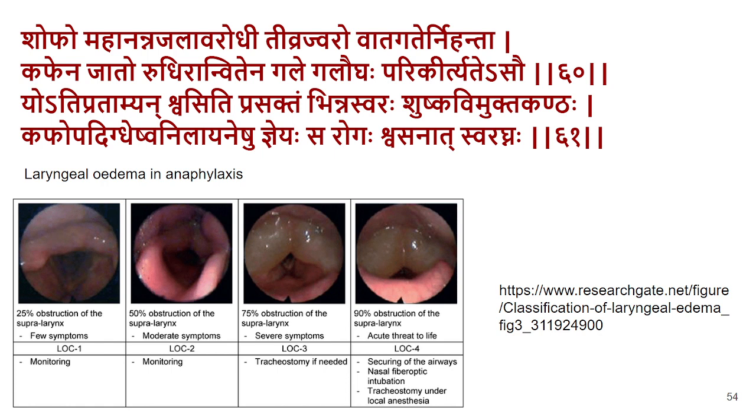Swaragna is another of the condition where, and galogha, these are the two conditions where there would be obstruction to the passage of food as well as the obstruction to the respiratory tract. Now in galogha it's annajala avarodhi, where there is an obstruction to the passage of the food, whereas in case of the swaragna it's a difficulty in breathing, the hoarseness of the voice. Shwasiti prasaktam bhinnaswaraha. So that obstruction to the larynx and obstruction to the pharynx. These are the two issues which are mentioned by Sushruta as the galogha and the swaragna.